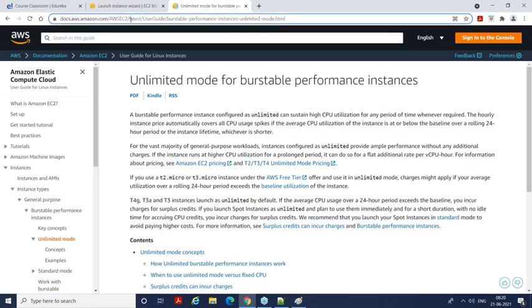That is referred to as T2, T3 unlimited. It's an unlimited burstable CPU, which will ensure the performance of your application is not impacted. It's a burstable performance configured as unlimited, which can sustain high CPU for a long period of time whenever needed. Guys, are we clear?